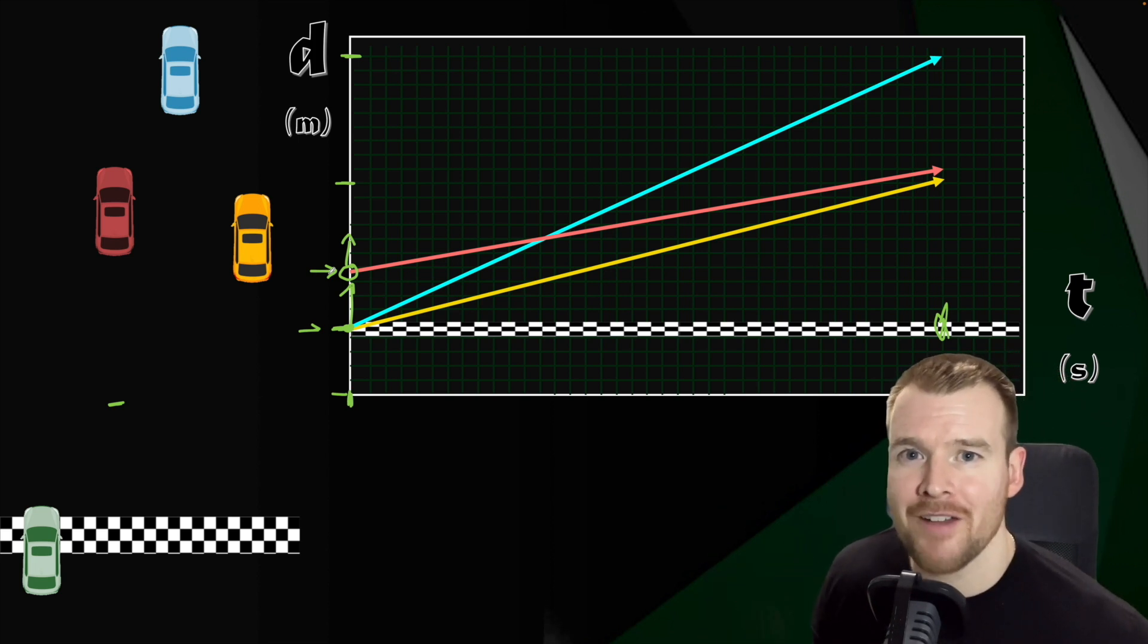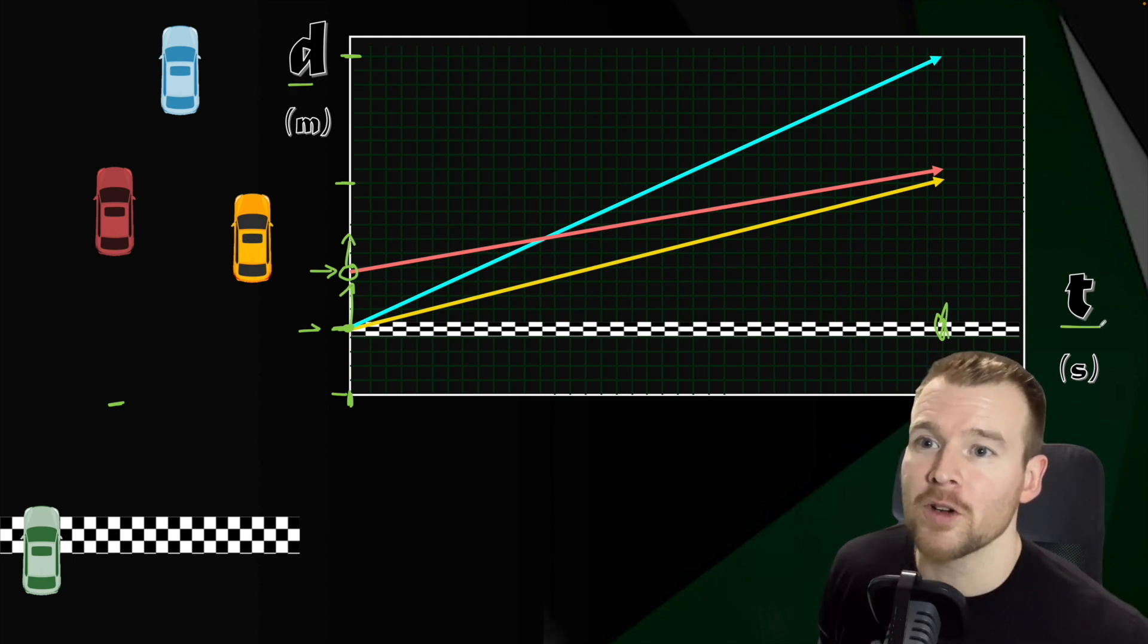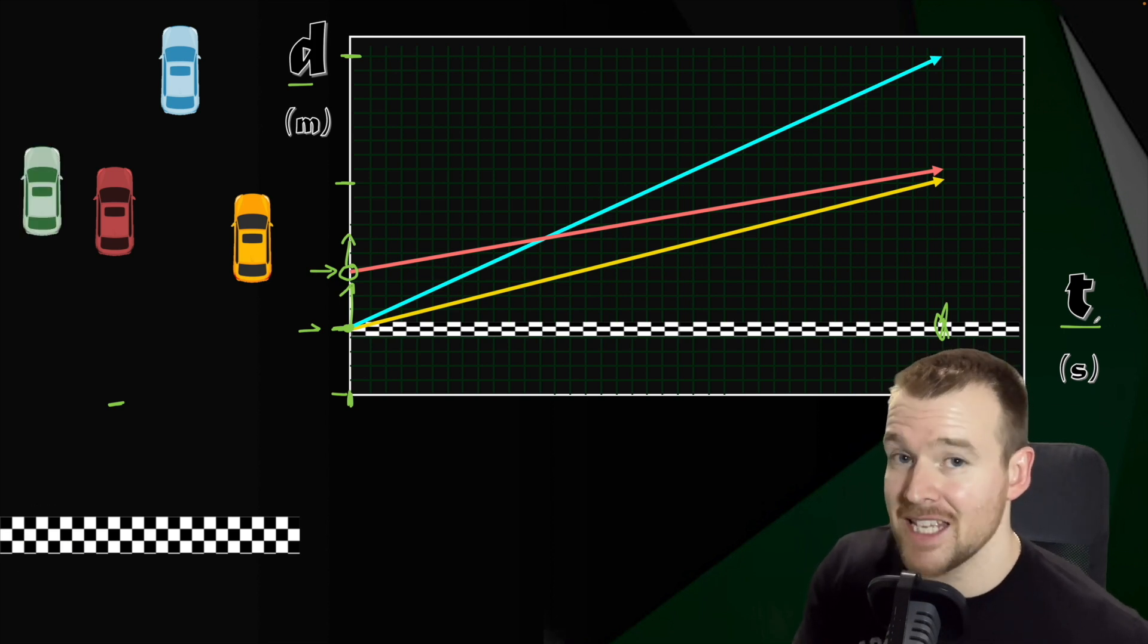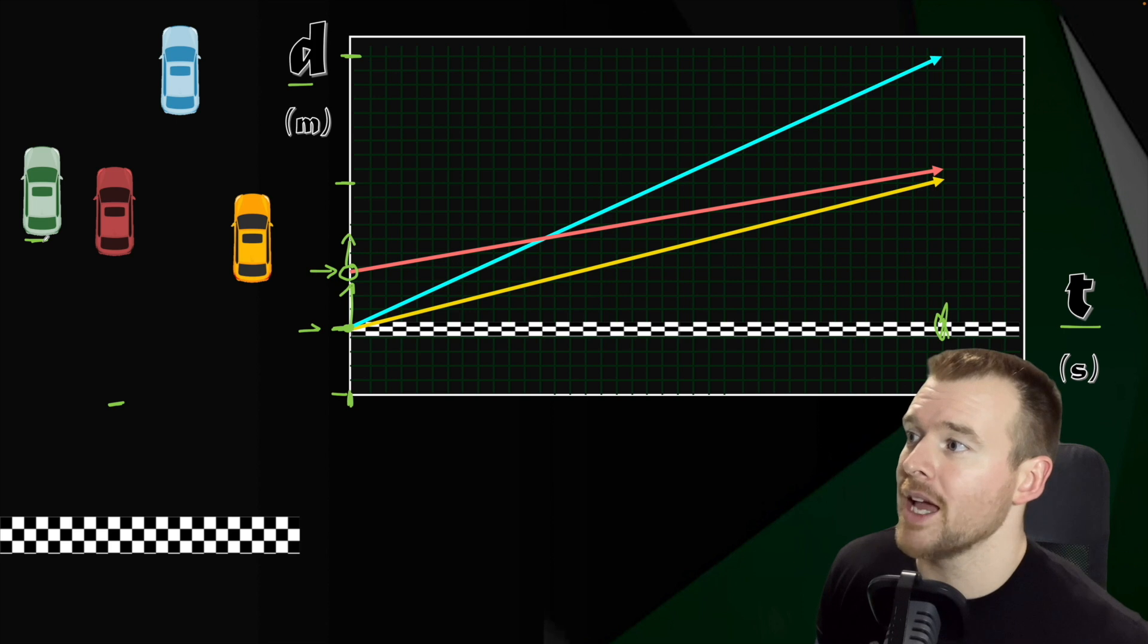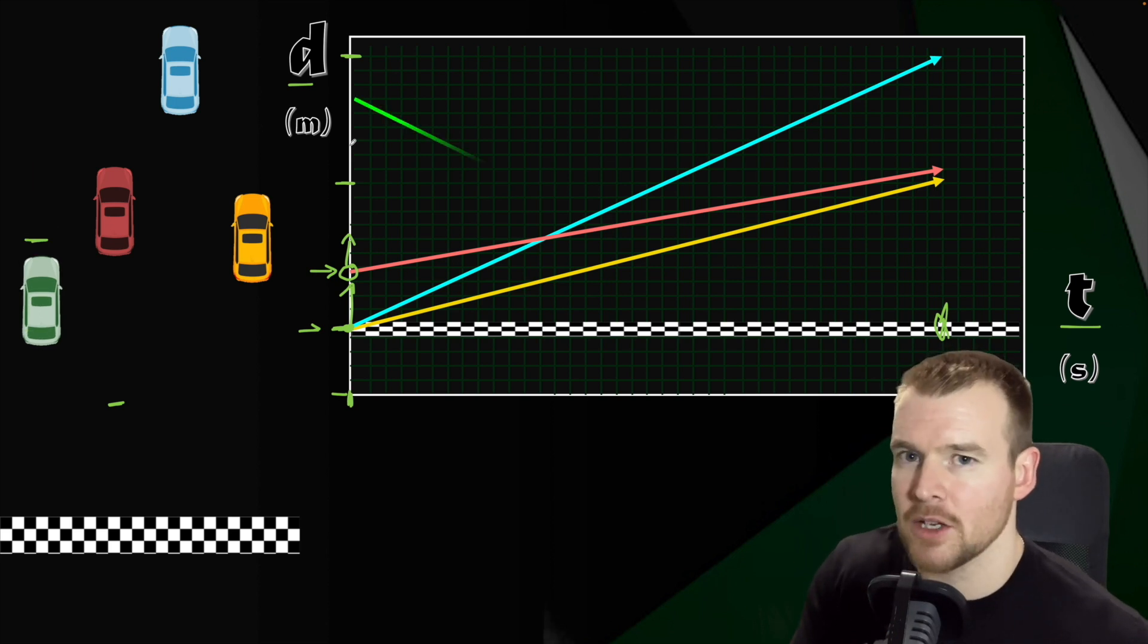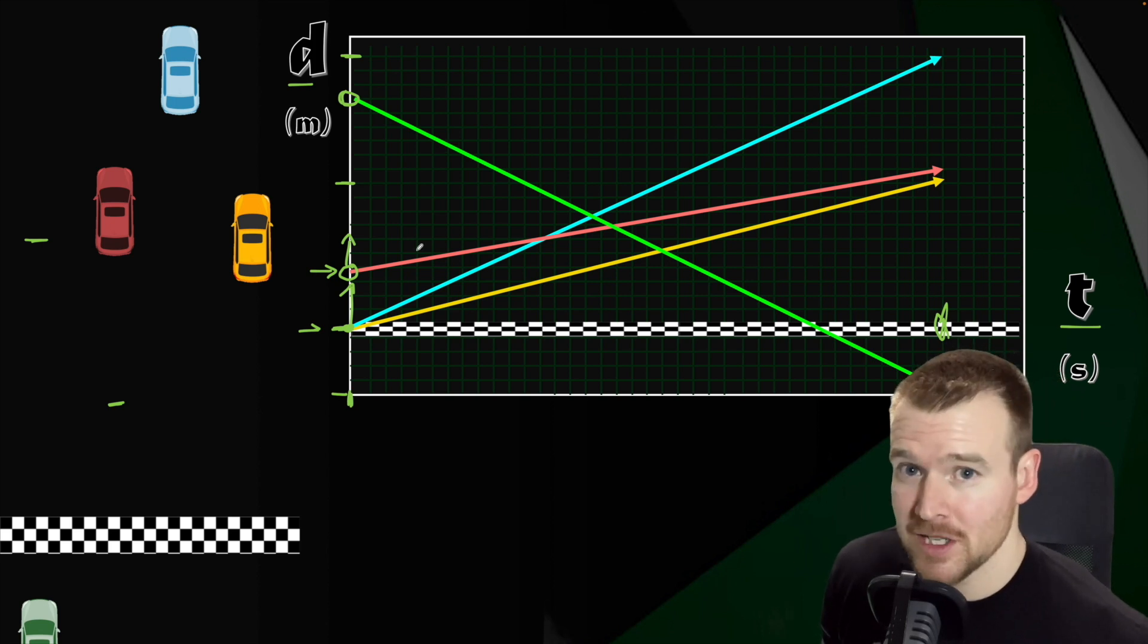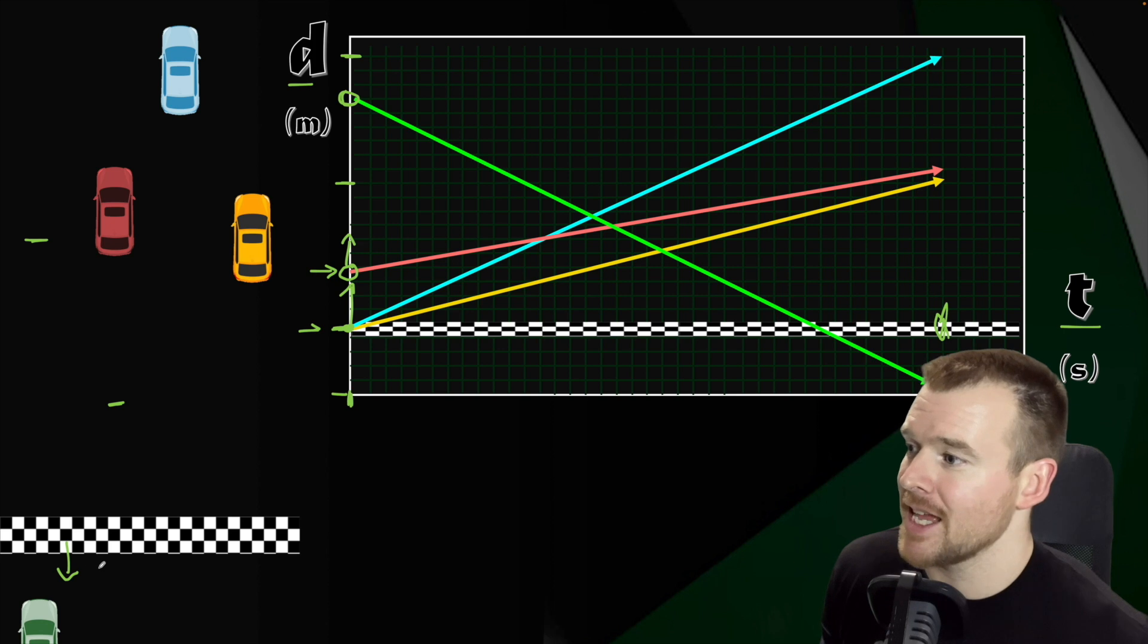So big conclusion to get from these three lines up here is that the steepness of this graph tells us how fast they're going. How quickly you're changing your position over time is describing how fast you're going. How much you change D over T, we saw from previous lessons that that's the definition of velocity or how fast you're going. So steepness equals how fast we're going is a big part to take away from this. Let's do one more example with the green car there. He's going to have a big head start. He's going to begin all the way up here. So that means I'm going to have to start with my position pretty high up in the positive, but the motion there is going to be a little bit different. This is going to drive in the backwards direction.